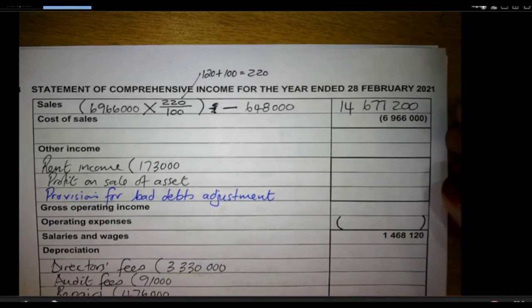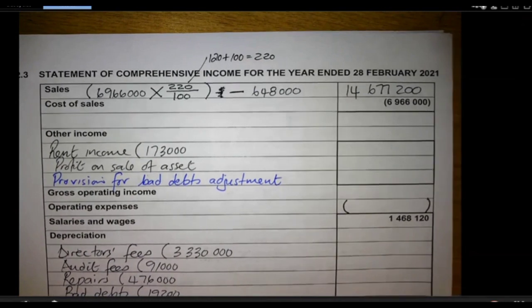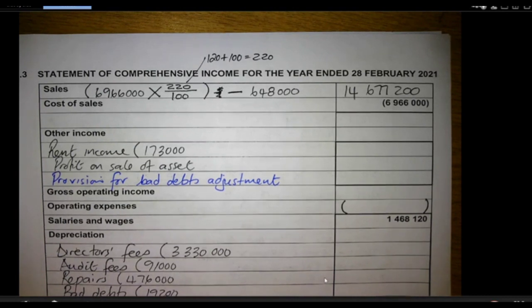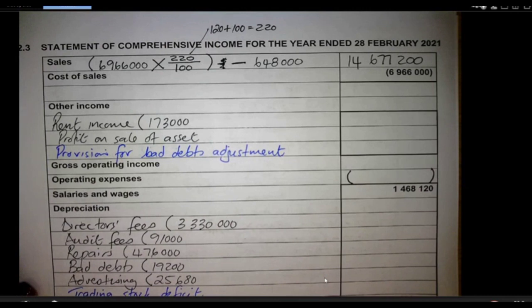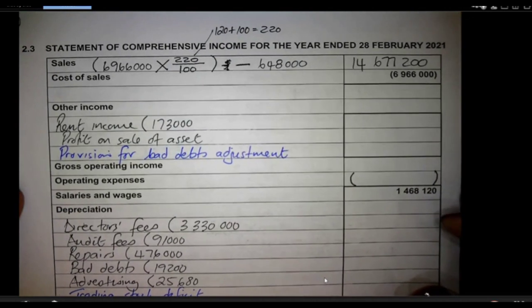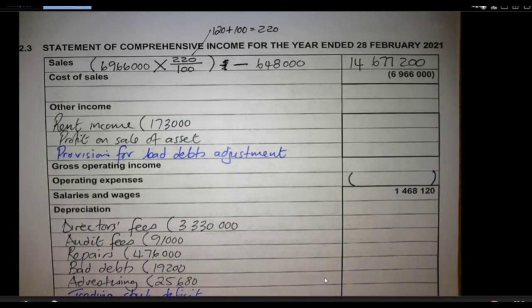I'm hoping that the answers will be sent to your teacher so that you can work through these adjustments, because these adjustments are also quite important. I only have 15 minutes left, and I want to go through the retained income note and the ordinary share capital note. I know I had some learners from Castlesfleet there, and I actually said to them that I'm going to put money on the fact that one of the two notes is going to come in, okay?